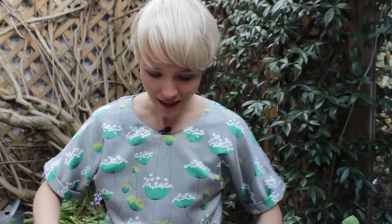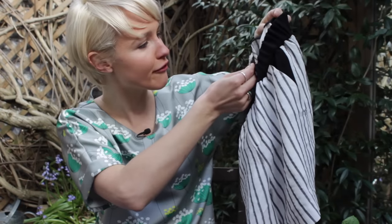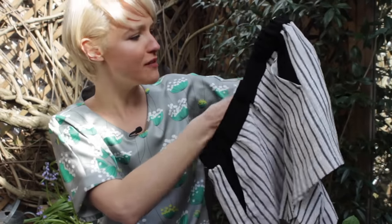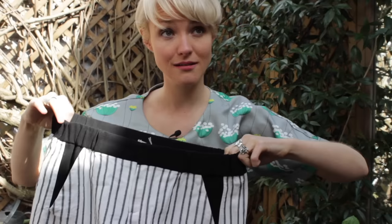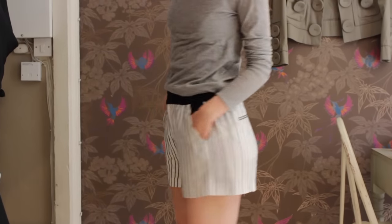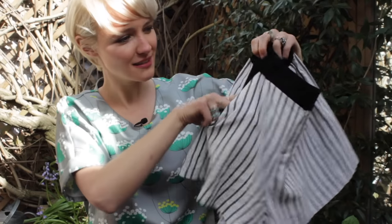I love a pair of shorts — I live in shorts in the summer. I was delighted to find this pair of Marge shorts, and it says made in France. I'm intrigued to know if Marge has any ethical practices, and if it says made in France that bodes well. They'll go really nicely with just a t-shirt, or I can lounge around the house in them — I do a lot of lounging. They've got little pockets too.